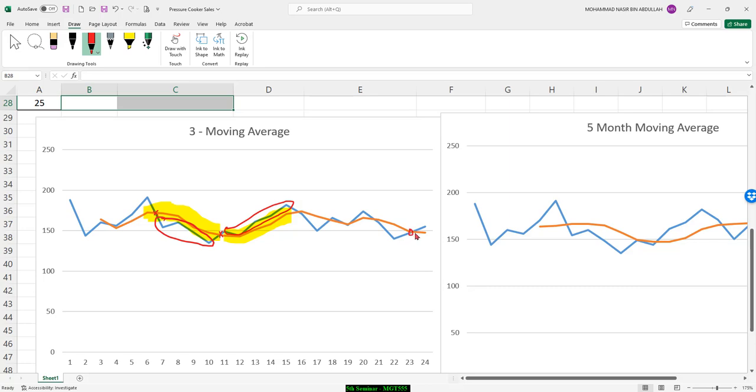So maksudnya the actual value berada dekat atas daripada the moving average, kan? So what we expect untuk month 25 is the actual will be upward lah. So sales maybe mungkin akan ikut macam ni. Macam tu. So this is the forecast technique that we're going to use lah.